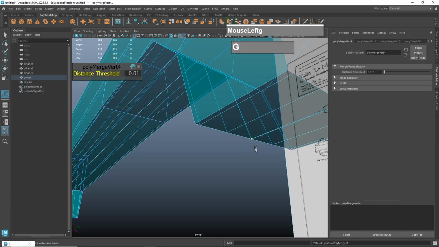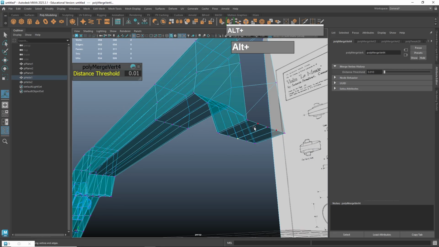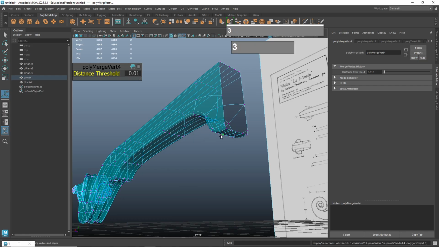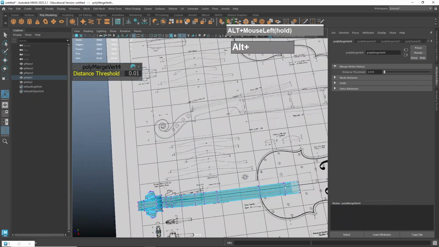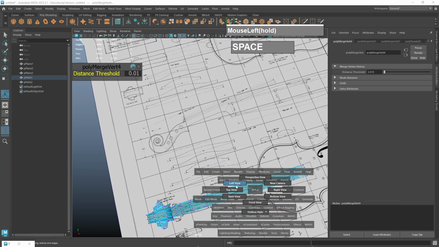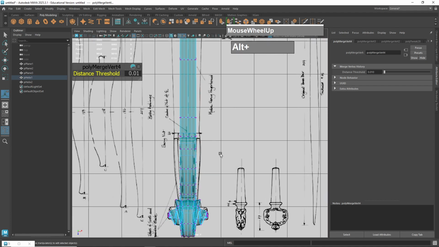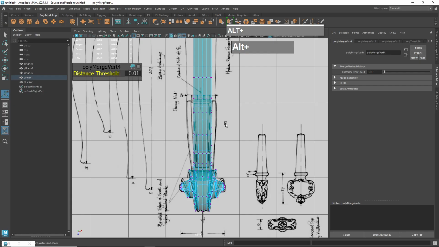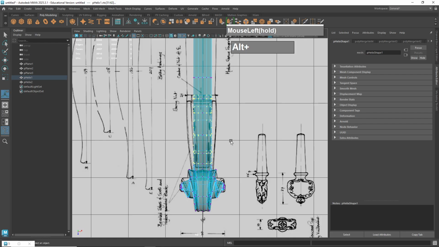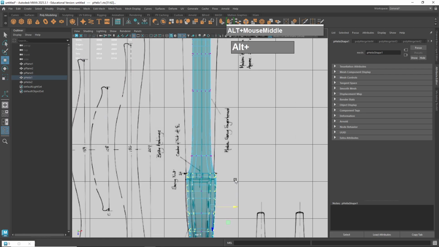You can see over here, I'm just creating an extrusion point and seeing the bottom part here, and also selecting those two vertices and merging them together. So now I created the neck. So the thickness of the neck might not be accurate. So right now let's fix that from the top view. So we can grab these vertices over here and then just push it up slightly and even rotate them slightly so it follows the blueprint.